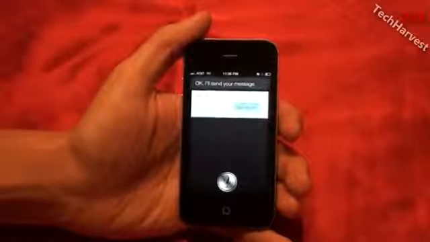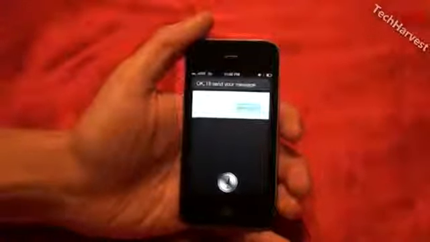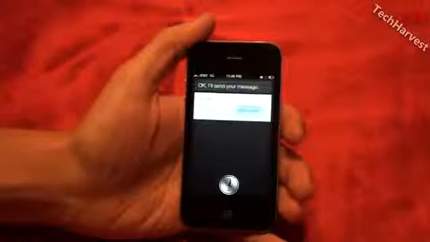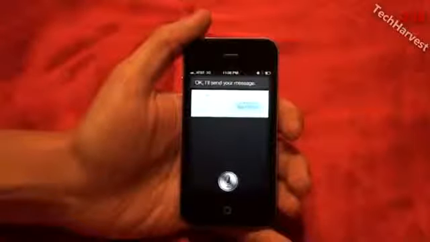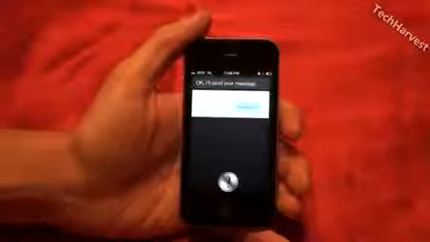So it's sort of like you have a conversation with the phone. As you can see, I kind of jumped the gun there a couple of times. And there I get the text message on the other phone. It didn't allow me to jump the gun, so when I said send, I had to wait for it to ask me if it wanted to send it. So that's how that's handled.